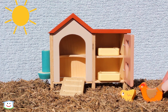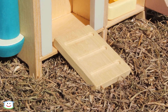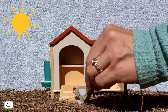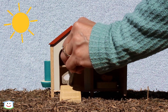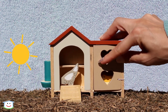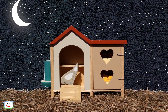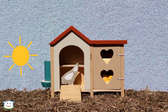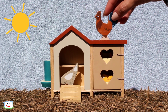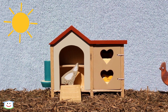Here comes the chick's mommy. It's getting late and the chickens are getting ready for bed. This hen is going up the ramp to sleep inside the coop. It's time to close the door for the night. Good night. At night, the chickens sleep inside of the chicken coop. In the morning, when the sun rises, the rooster crows. This type of chicken is a rooster. Let's open the door.